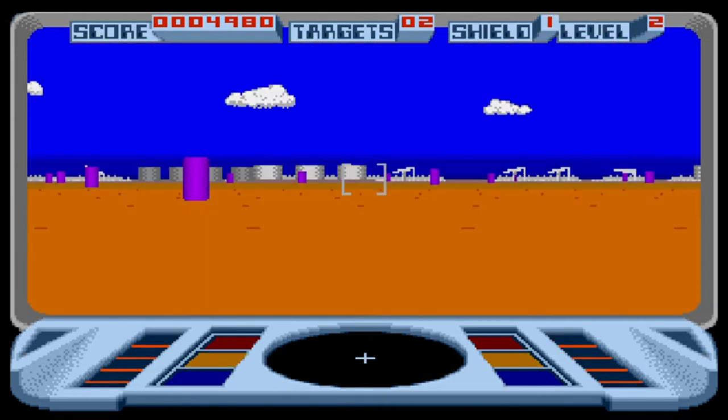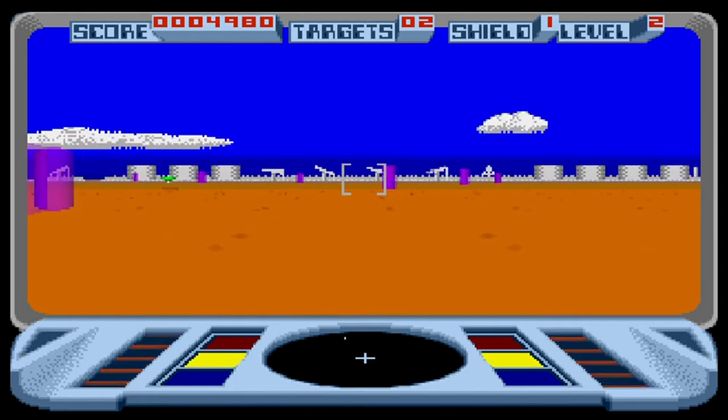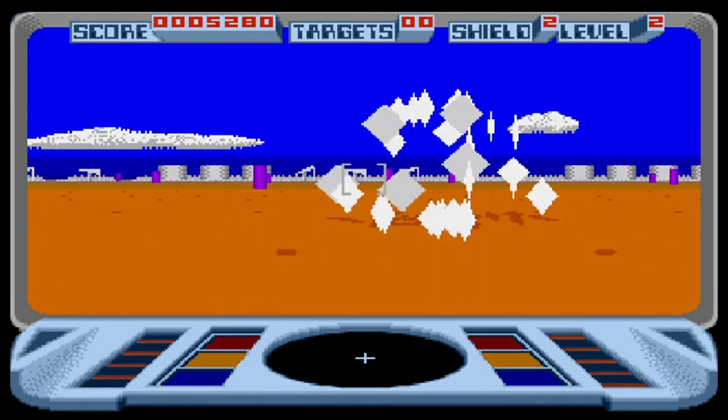Didn't work that time. Portal opened. Oh, and he got me as well. So you can't always do that. Just keep blasting into the portal as you see it opening before the actual ship comes out. It doesn't always work. Sometimes it's very sneaky.